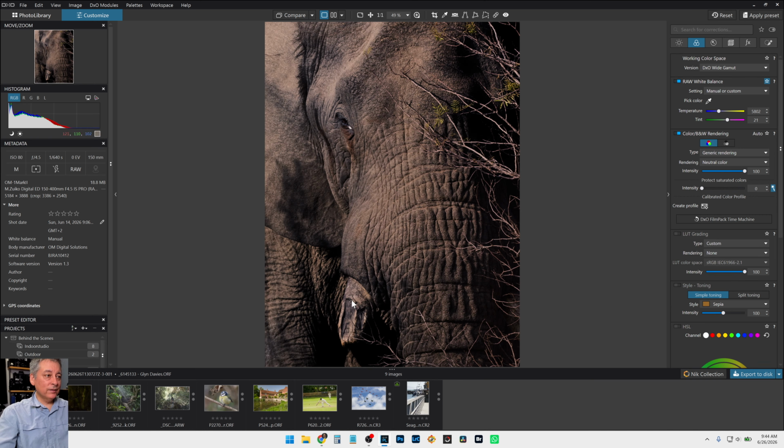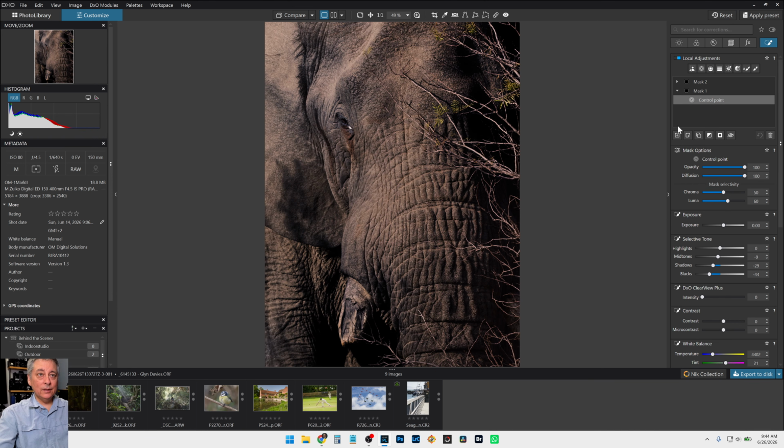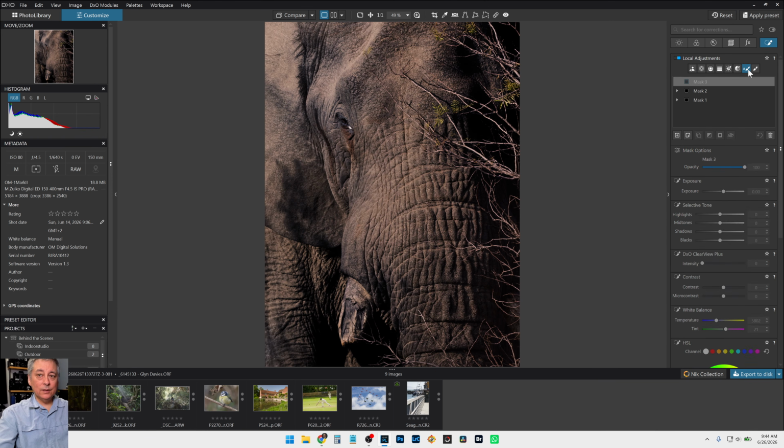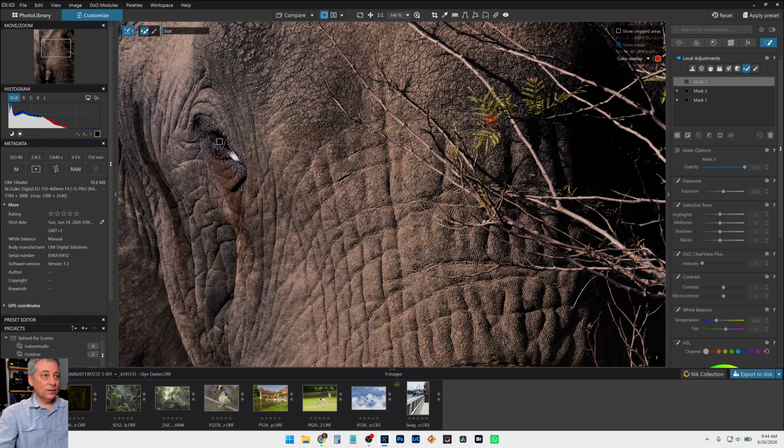Now, I want to emphasize this tusk a little bit, and then again, back to your greens. So let me see, let's make a new mask, and let's see if I can use the auto selection mask to just try and grab the leaves.